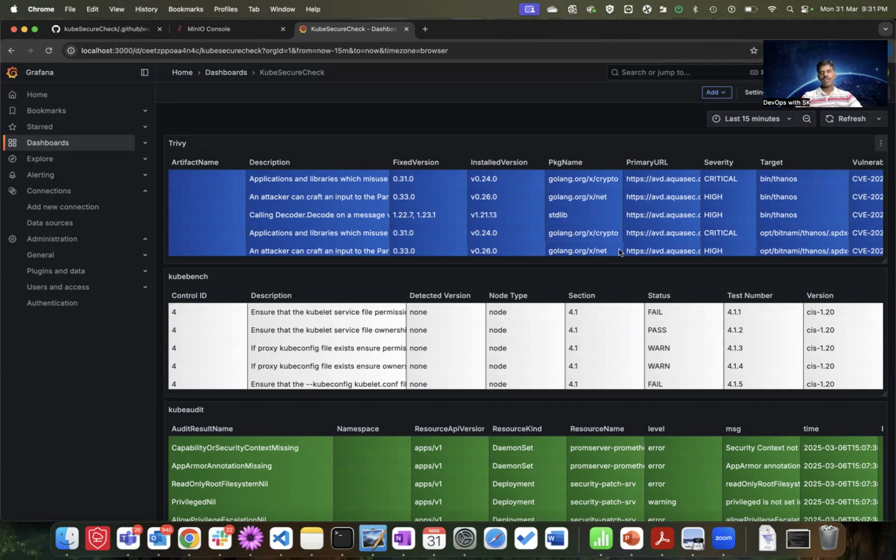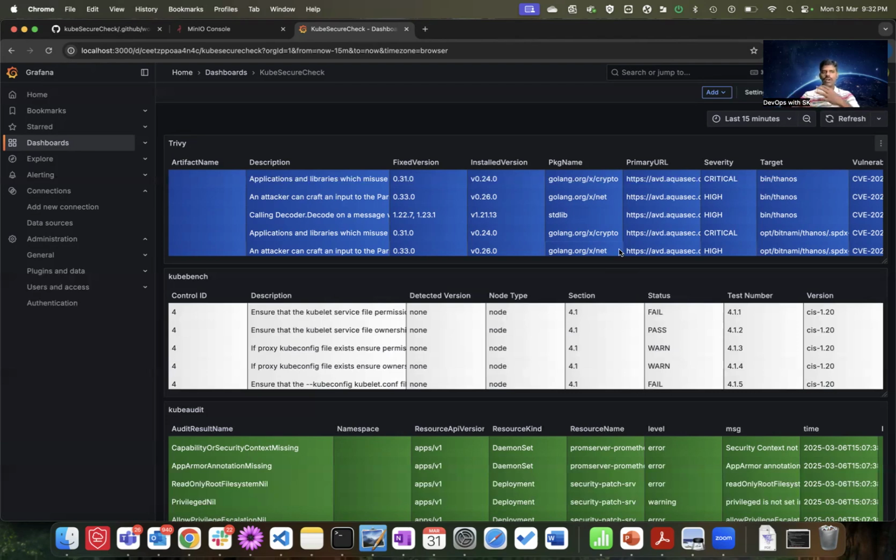For that purpose, we have taken a GitHub Actions pipeline so that your cluster can be scanned on a schedule automatically, getting the results as CSV and visualizing those results in Grafana as a reporting solution. That's basically the idea.